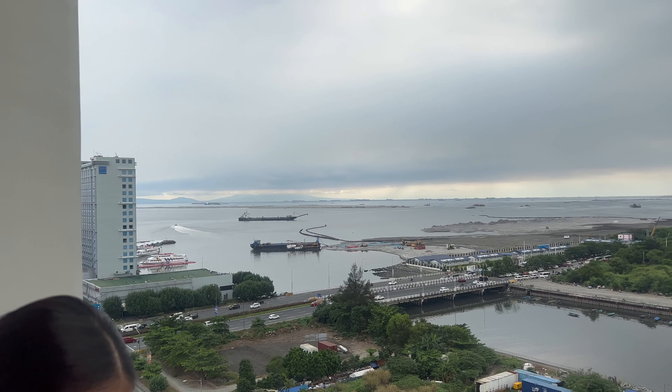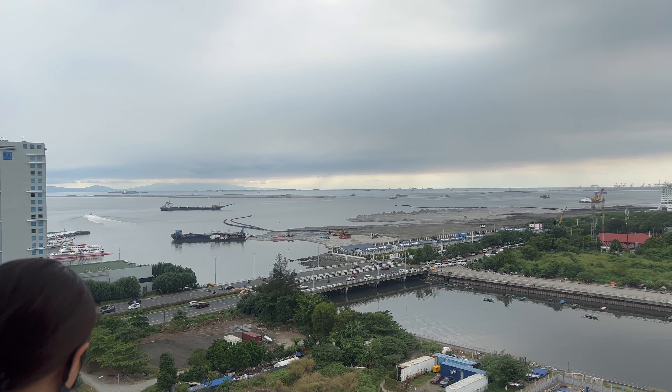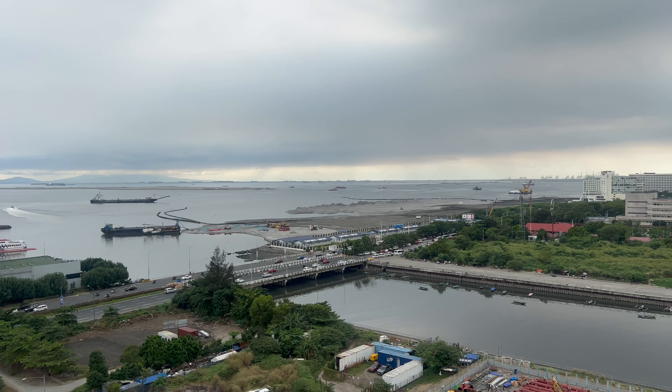Pretty cool view of Manila Bay. As far as what the unit has to offer, you've got to be willing to have a smaller space if you want this location. There was an unfurnished one-balcony studio slash one-bedroom just like this for 18,000 pesos — about 7,000 less. I wasn't able to schedule a viewing, but the person confirmed it was available. So picture this place unfurnished for 18,000 pesos.